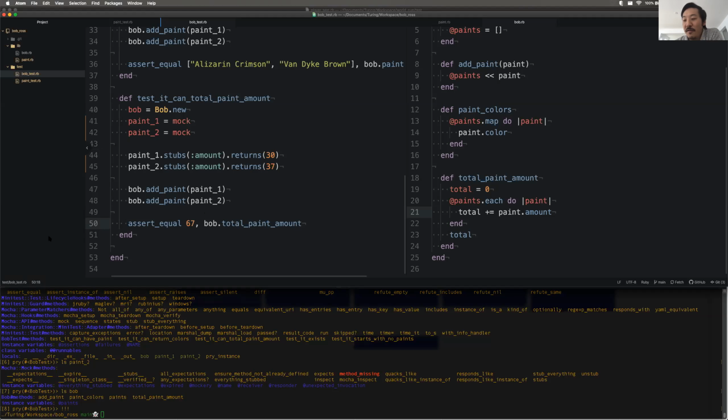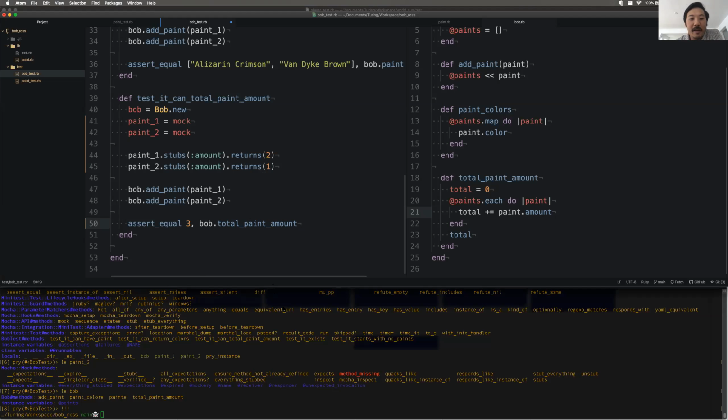One thing I wanted to note about testing in general is we told you to do 67, right? Not a big deal. When you're creating tests, you want to create the simplest test cases possible. So on line 44, I would change it to the value 2. And on line 45, I would change it to the value 1. And assert that 3 equals the Bob.total paint amount. Pretty easy to add. You can look at it and be like, oh, the total paint amount should be 3. Not that 67 is hard to add to, but I'm just giving you an example: in your test, come up with the simplest case possible to start. And then that should work, basically.